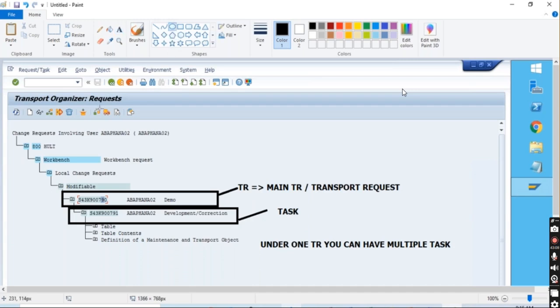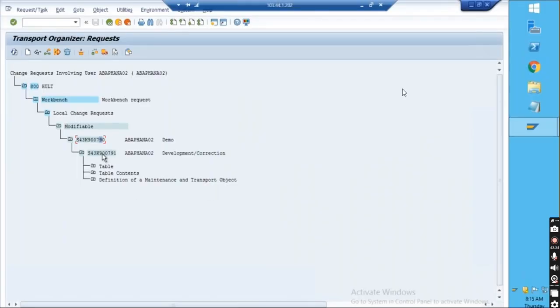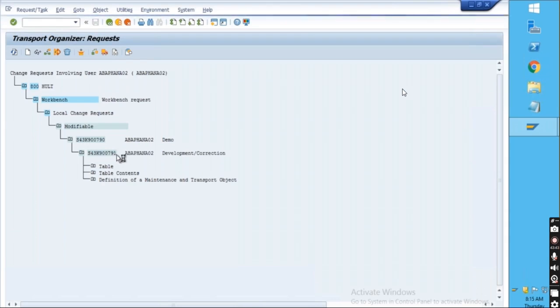And this button here, if you select any task, put the cursor over here and click on this button, the task will be released, and a check mark will come over here. I have just clicked on this release button, and if the system is properly configured, it will get released. This is the work of Basis, to configure all these things. The system is checking whether it is possible to release or not. If you click on this button, it will get released.